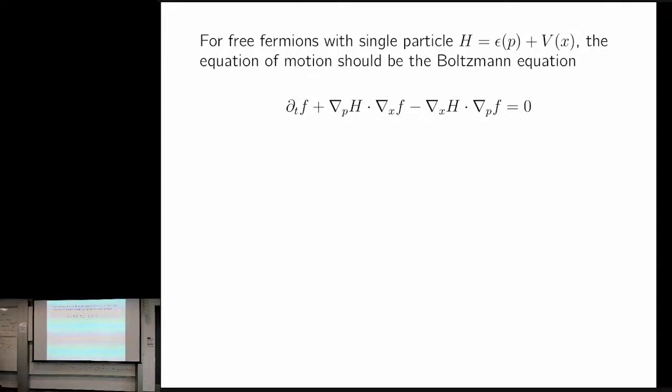So let's think a little more. One question about this: is this supposed to be valid for an arbitrary potential, or only for essentially slowly varying potentials? In some sense the Boltzmann equation is semi-classical. Yes, I think slowly varying. Slowly varying will be enough for that. Slower than 1 over p_F.